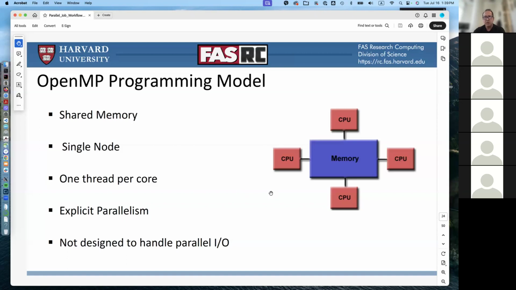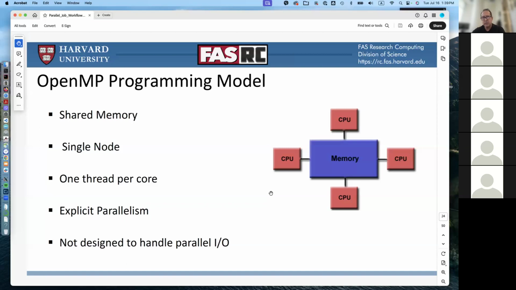This method also allows for explicit parallelism, which means that the programmer is really responsible for how the parallelism is going to happen. In other words, nothing happens automatically. You should implement the parallelism into your code in the way you want in order to have the benefit of parallel speed up.